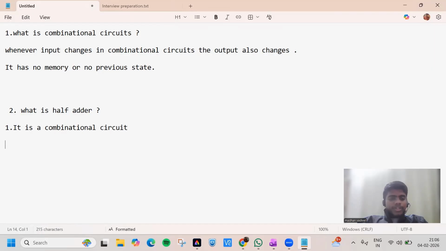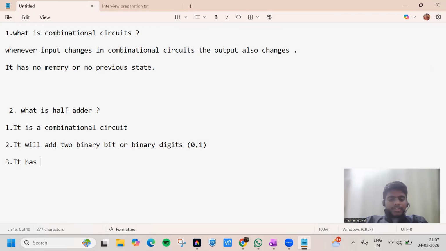The second one is that it will add two binary digits, or binary bits. Binary digits are zeros and ones.